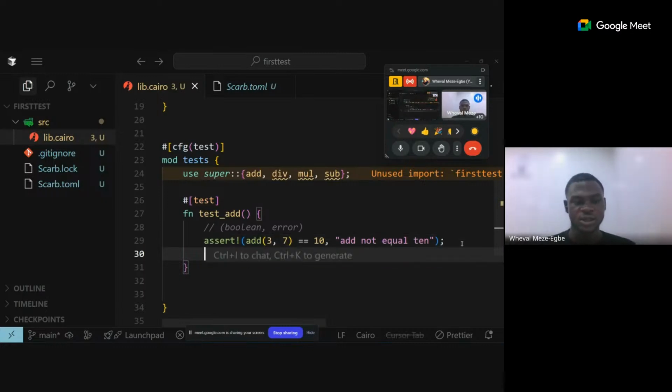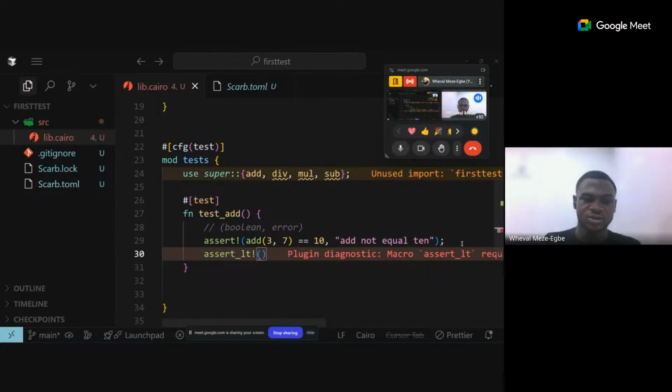There are also other assert functions that we can use. We can use assert_lt. LT means less than, and GT means greater than.